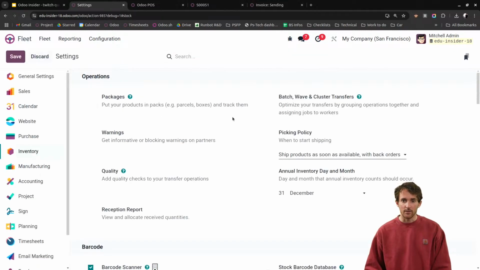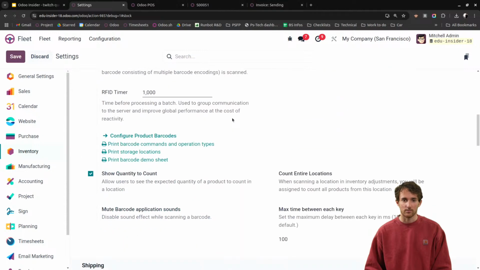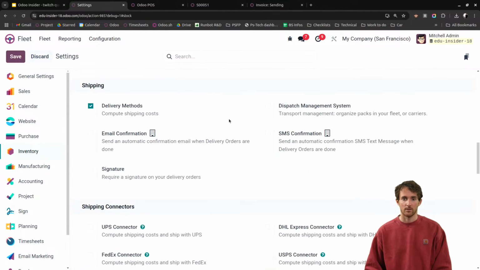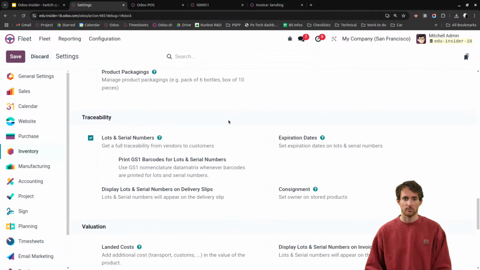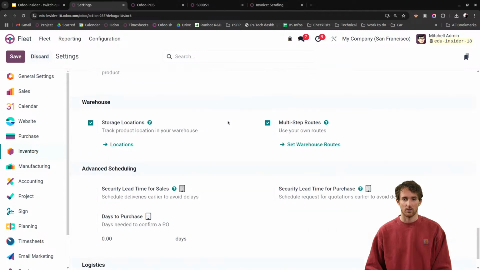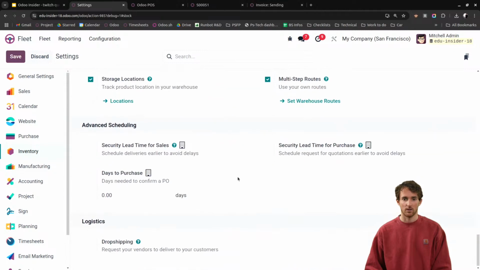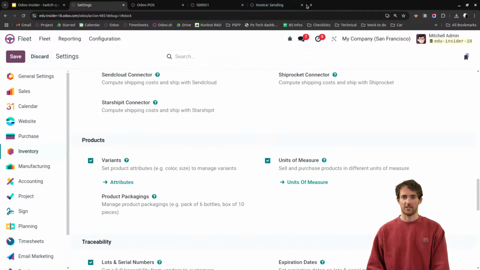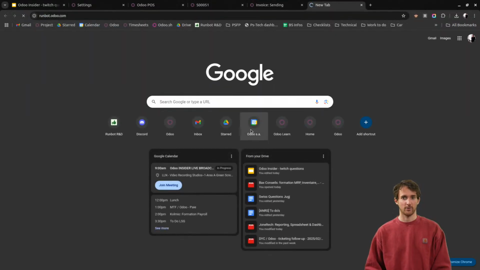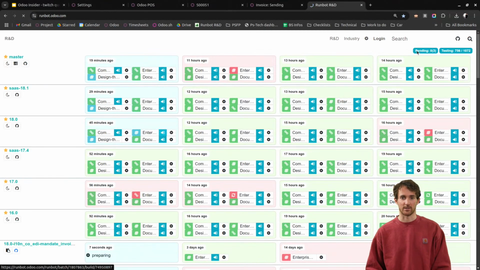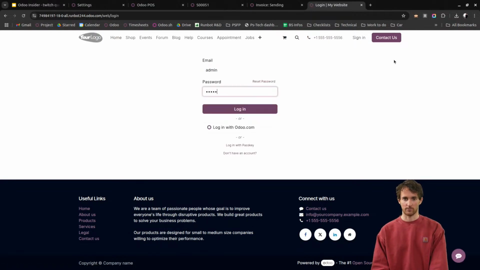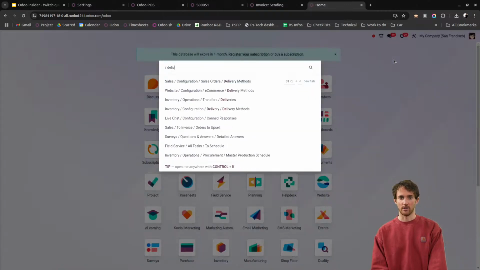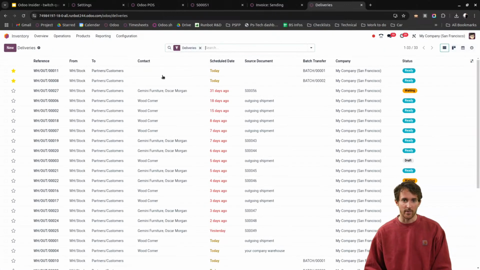And here, if I take a look, no. Okay, let's cheat a bit and go to the runbot, because I know this field exists and probably it's just a setting that we need to activate to make it appear. So I'm just going to go and look at the deliveries in my database.